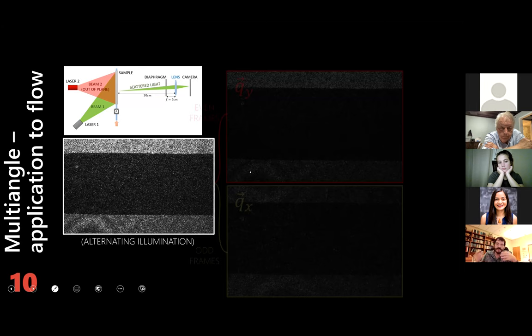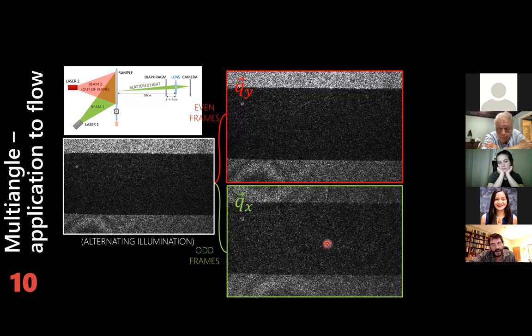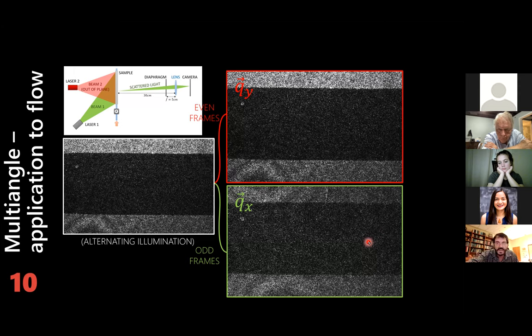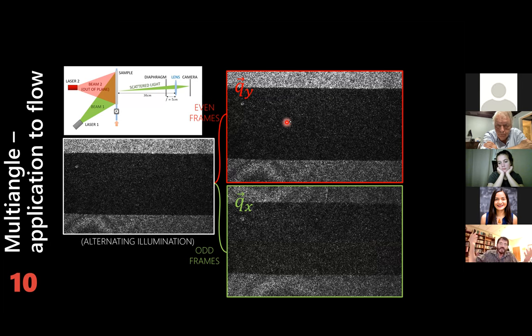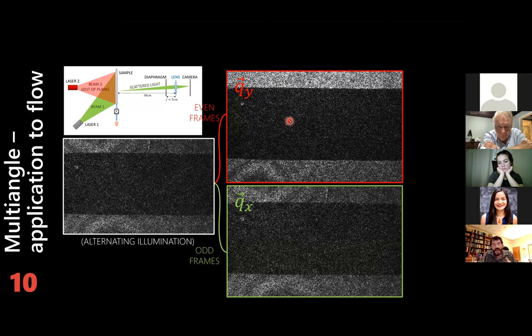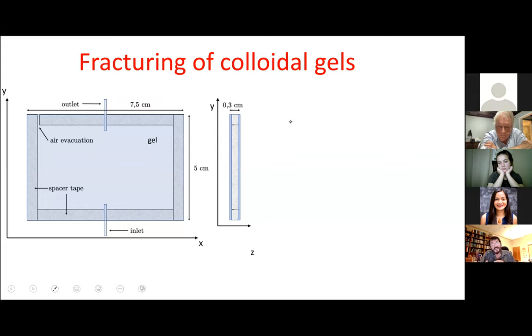You can see that in one direction things are fluctuating. That's because the particles are moving in this direction and they cause the speckle to fluctuate. Here we're doing the same thing, but now we're looking at motion in this direction. There's very little motion, so the speckles don't fluctuate very much. A very powerful technique, and I won't go through the details, but the postdoc who did this developed a way to make measurements of strain fields, of tiny, tiny motions. So we were looking for some things to study how we could do this. And one thing we have interest in for a completely different reason, I can tell you why.